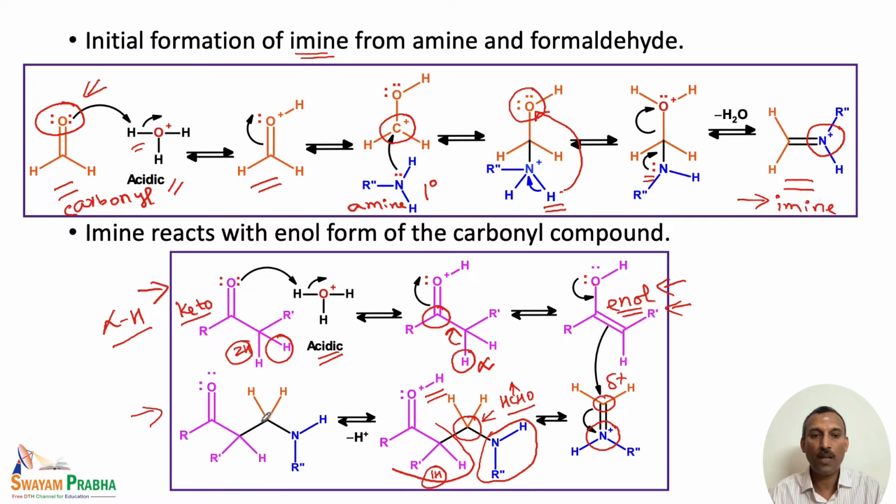So this is the Mannich base, whatever we call that, is formed in this particular reaction. If you look at the overall reaction, the first substrate, that is the formaldehyde, reacts with the primary amine to give the amino compound. So this is intermediate one, and the keto group gets converted to enol as an intermediate, and the enol reacts with the amine to finally give our final product, which is a beta amino carbonyl derivative, which is nothing but the Mannich base.